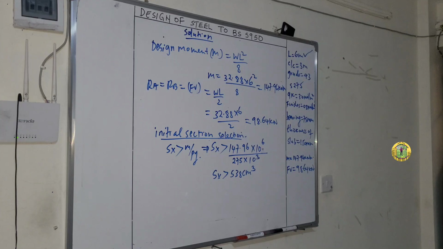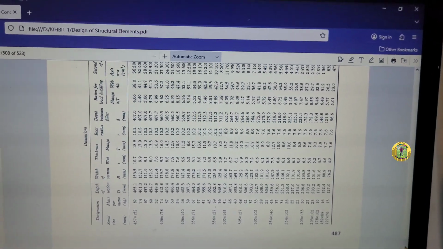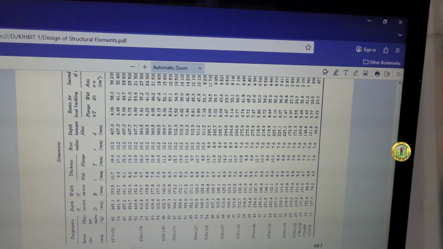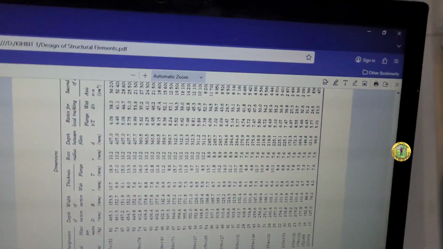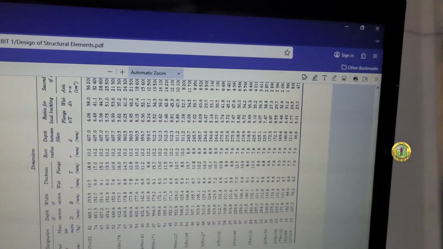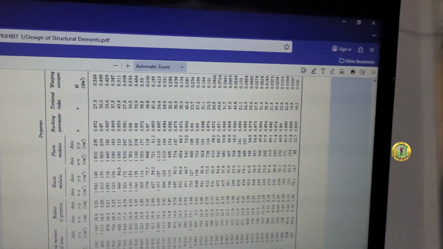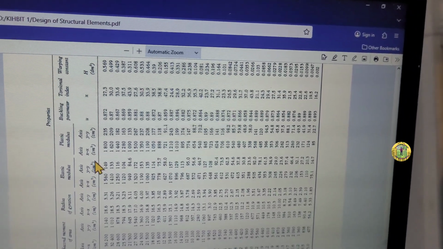You take this value and go to the table to select a universal beam section. So I will show you. As you can see, this is our table, and we want to use the value you have calculated, 538 centimeter cubic, and that is our plastic modulus. So we'll come here where the plastic modulus is. Just follow my cursor.